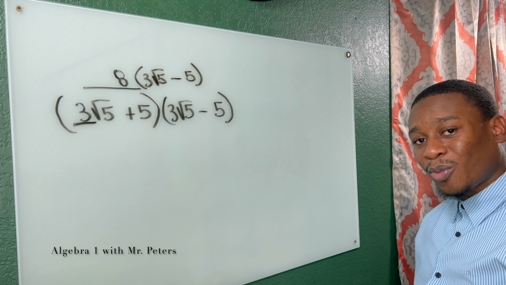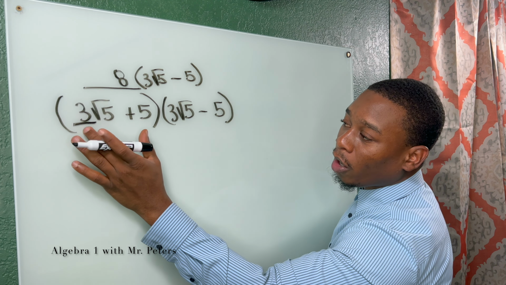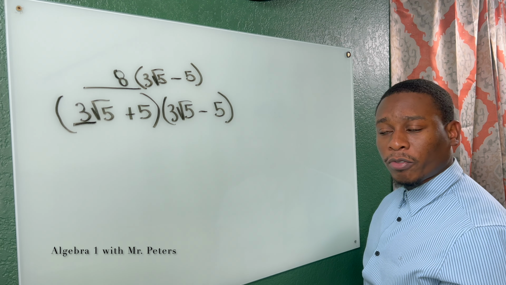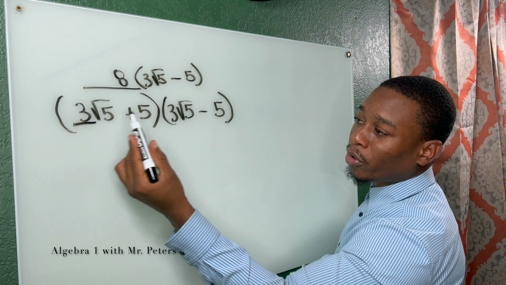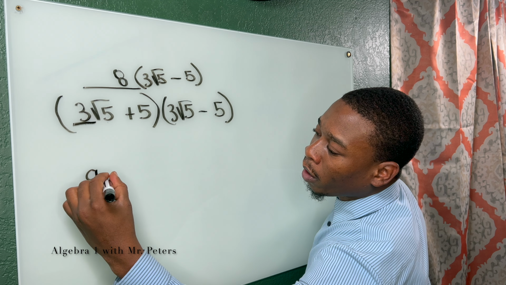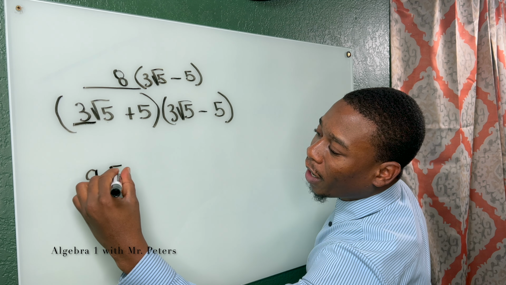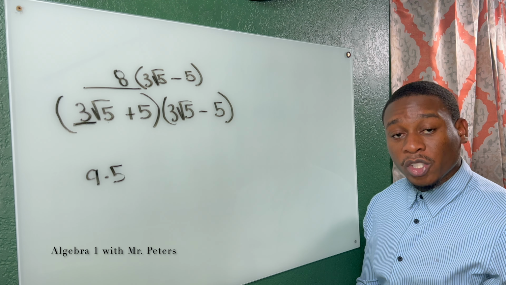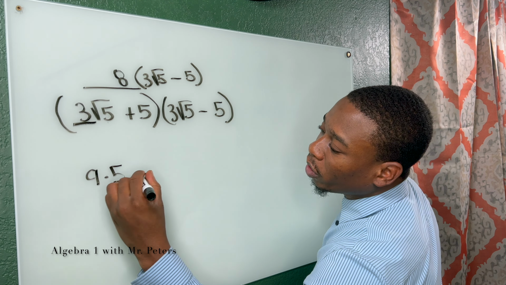The issue that I see here with students is that they make an error with this 3. So guys, remember, when we have a radical with a number in front, we multiply the number with the number, radical with radical. So we're going to have 3 times 3, which gives us 9. And then radical 5 times radical 5, which is just the number without the square root. So it's just 5. And then we're going to subtract 25 from this. So when we simplify the denominator, we're going to have 45 minus 25 to get an answer of 20.